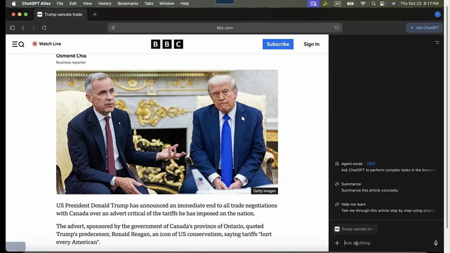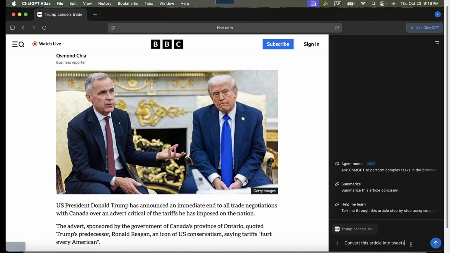Now it's time to craft your prompt. The prompt is essentially a command instructing ChatGPT on how you want the content to be processed. In this case, you'll type in a clear and concise prompt such as, "Convert this article into tweets." Being specific with your prompt ensures that ChatGPT understands your intent and executes the conversion process efficiently.